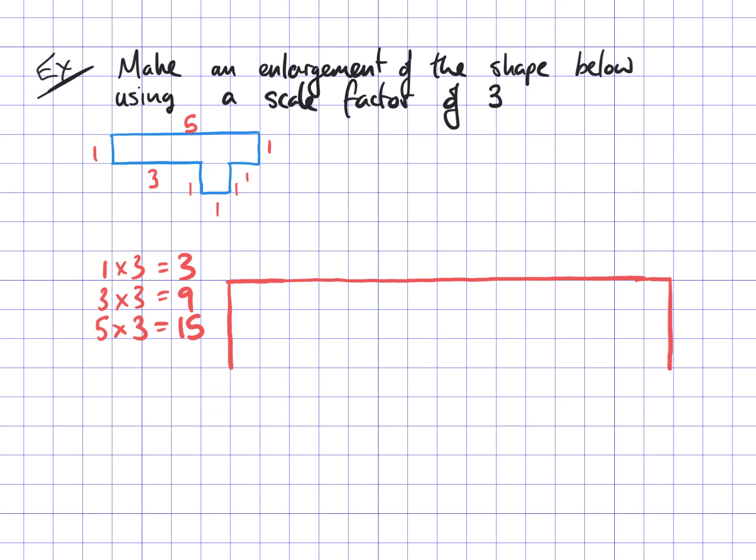And then again, go back to this shape here. This is 3 along from this point. Now 3 multiplied by the scale factor of 3 gives me 9, so instead of going 3 along here, I'm going to go 9 along here, so I'm going to sketch that in now. And then lastly, just looking at these, they are 1, 1 and 1 and another 1. When we multiply the 1 by 3, we get 3, so it's going to be 3 down, 3 along, 3 up and 3 across. So we can just count through them and make sure we get all of them right. So 3 down, 3 across, 3 up and 3 along. So this shape we've drawn here, all of the lengths are 3 times as long.